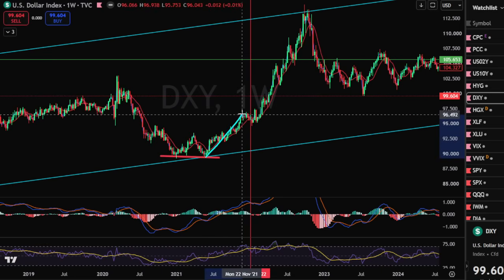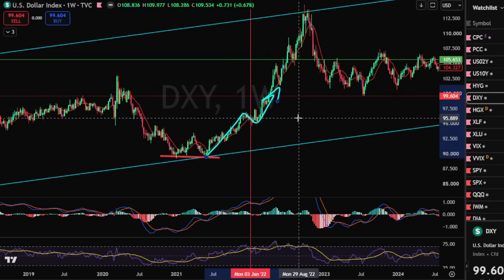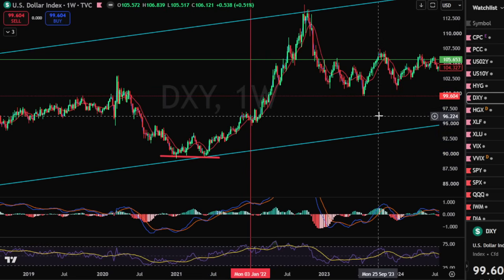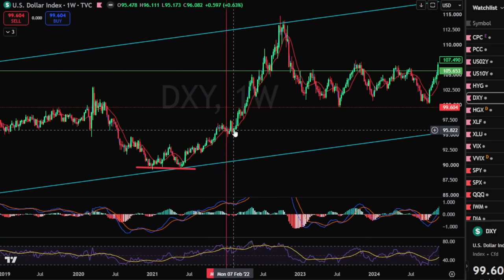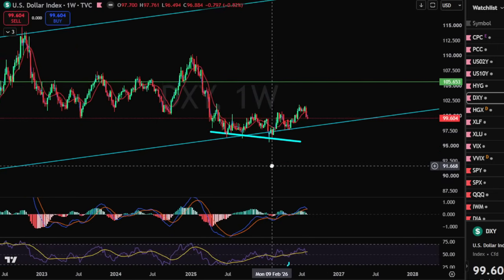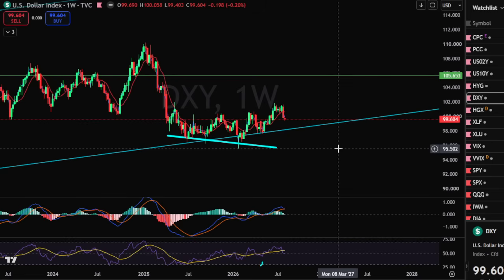Then we were able to shoot into positive territory, see some kind of pullback, and that's where the market really started to turn over. And that's where we saw a big bear market, I believe, in 2022. So if we're considering that now, it means we're most likely in the period of time where you're scaling up into big macro traps.